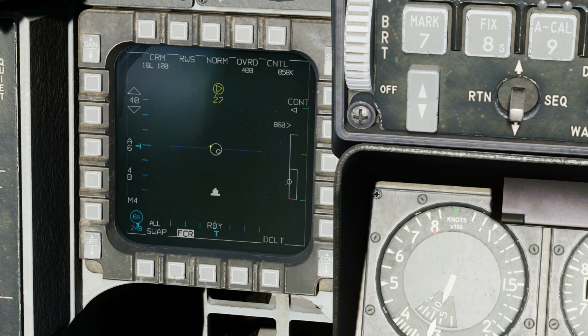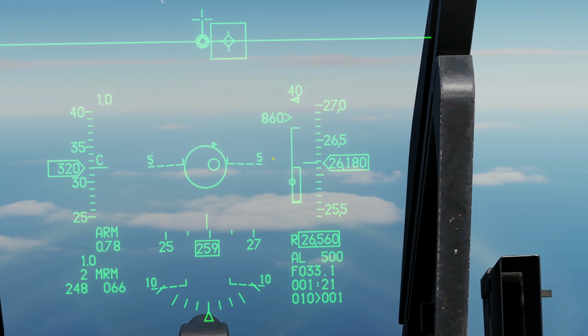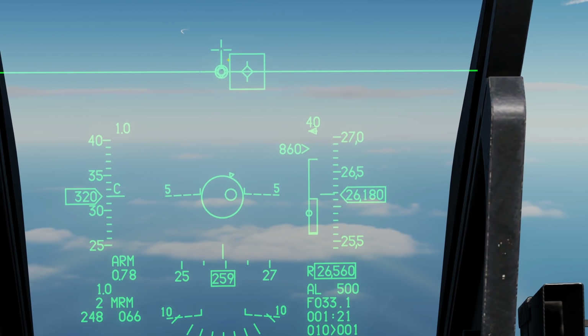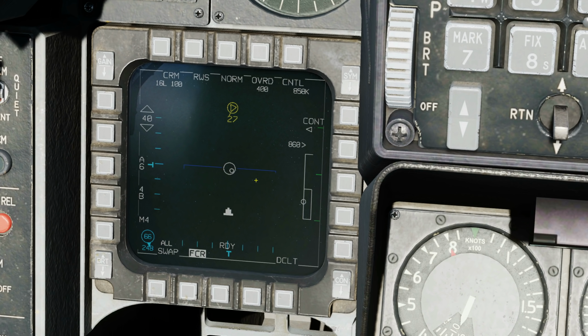Two circles: the bigger circle, ASE circle, allowable steering error circle, and a little circle, steering dot or steering circle, and that is showing you how to steer. Simply fly so that the small circle is in the big circle. Once this is in range here, pull the trigger. It's all repeated here. I'm not going to go through it in detail. DLZ, ASE, and target designation box there. Wait until it's in range and fire.